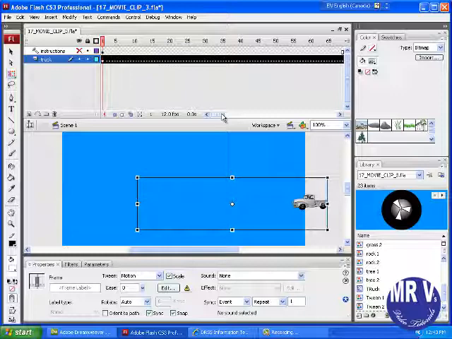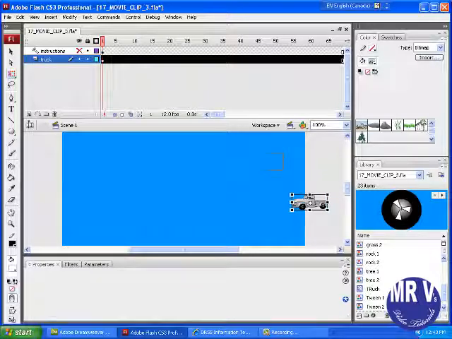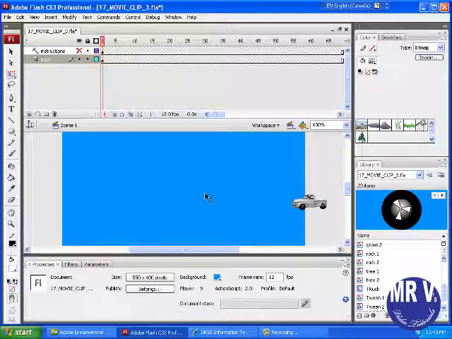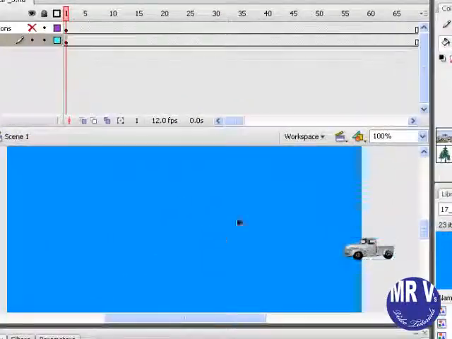Uh-oh, something wrong here. So there was other stuff on the layer. Okay, I got rid of it now, so now it'll work.